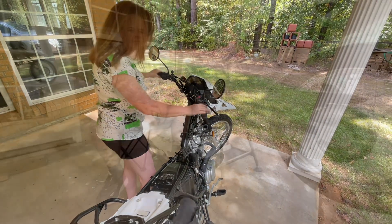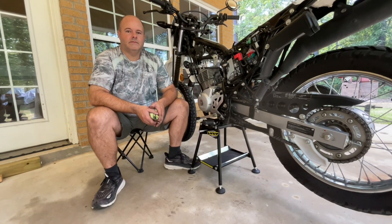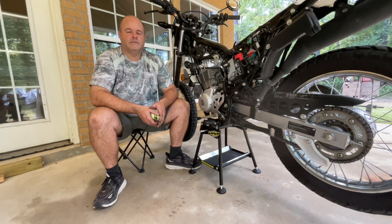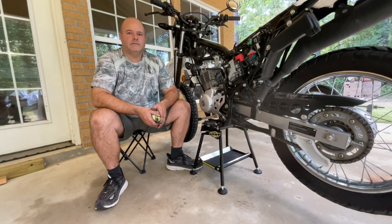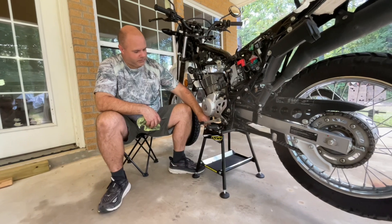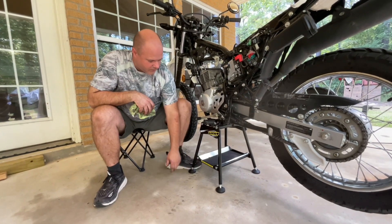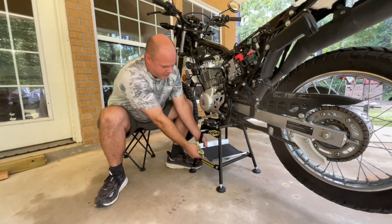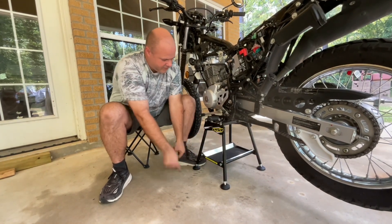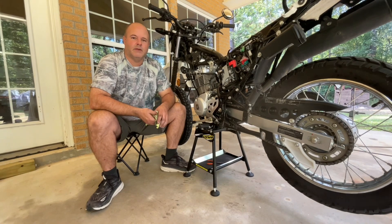We're about to do the crankcase breather inspection, and we just wanted to give props to our friends at Great River Honda in Natchez, Mississippi — they donated to us that fancy little unit stand over there, which is making our life much easier. The top rollers are replaceable, they're a kind of hard rubber, the feet are adjustable, it's got nice rubber pieces so it doesn't wiggle around, and the pan is padded in the center and removable. It's a good place to throw your tools. We really appreciate y'all for supporting us and donating this stand.